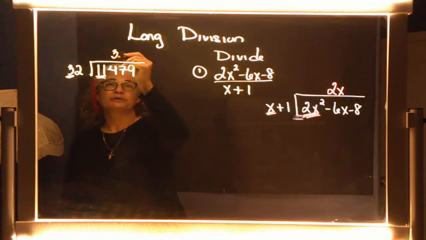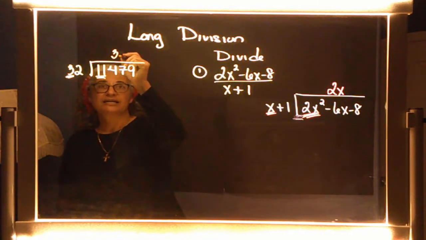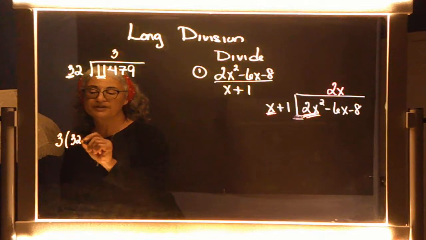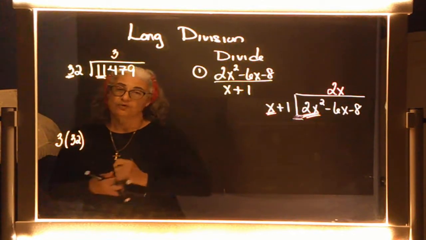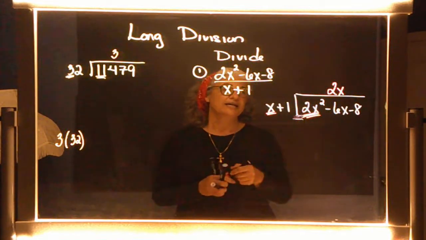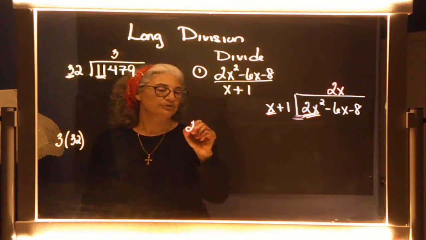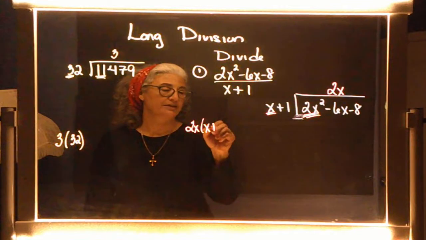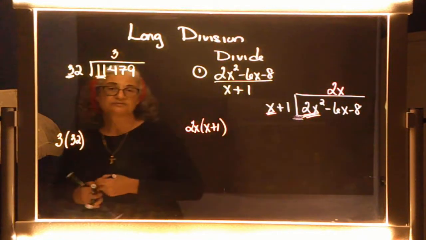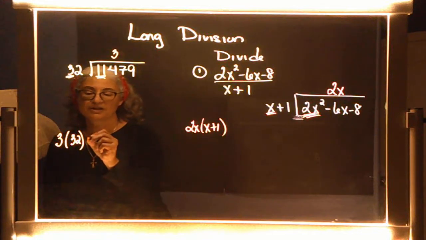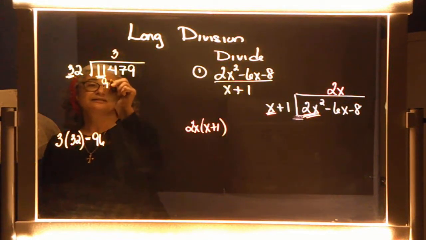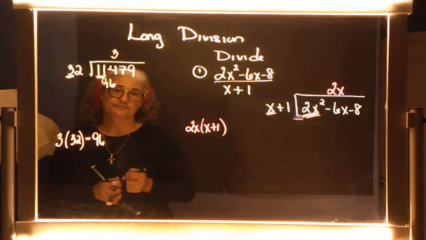Okay, so back over here a second. After we put the number up top, what do we do with it? Yeah, we take the number we just put on top and we multiply it by the number on the outside, don't we? Well, over here, what are you going to do with the number up top? Yeah, you're going to take the number you just put on top and multiply it by the outside, aren't you? Okay, back over here. What's 3 times 32? Good, this gives you 96. And so you put the 96 under the 114, don't you?